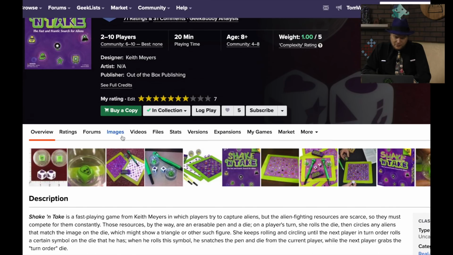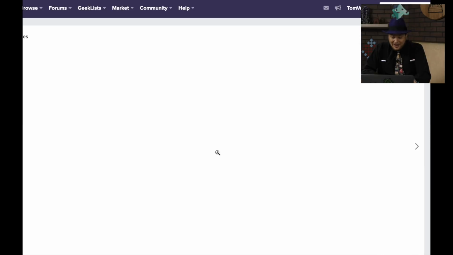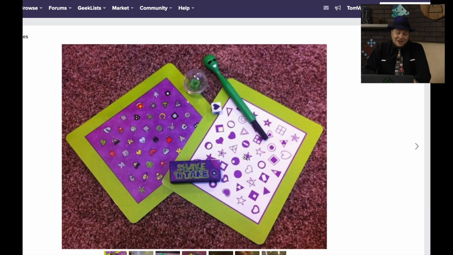Shake and Take. This is a fast-moving game where you are rolling dice and then circling the aliens that match the image on that die. And you keep circling until the next person rolls a certain symbol that they have. Yeah, it's kind of a speed-style game. It's actually pretty fun. This is from one of the last games from Out of the Box Publishing.